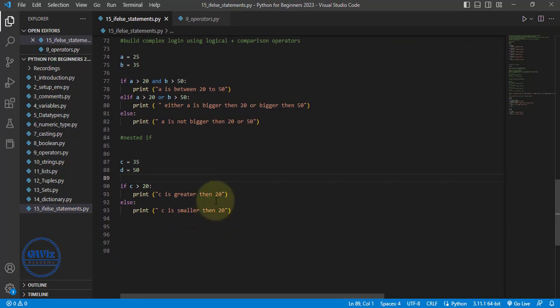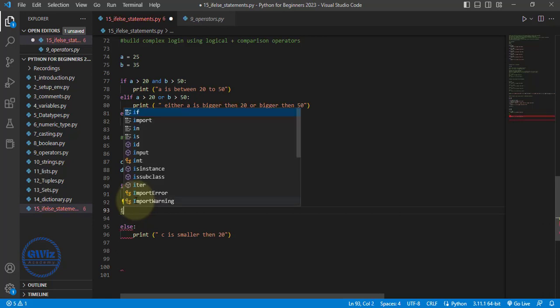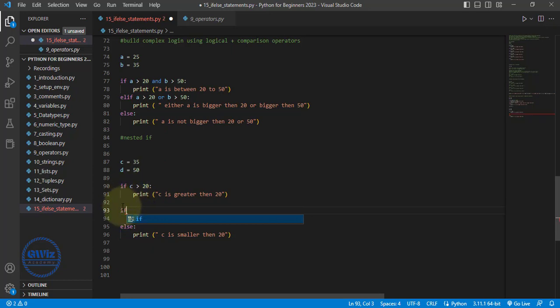Now how do you nest this one? Let's say here, under print itself I can write one more if and else statement. See here, right under print, I should not be writing here. If I write this if statement here without indentation, this will be a new if statement, so it will throw an error. So for that, what I need to do, I'll write it right beside this, below this print statement.